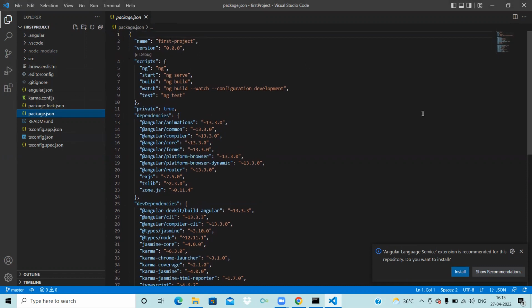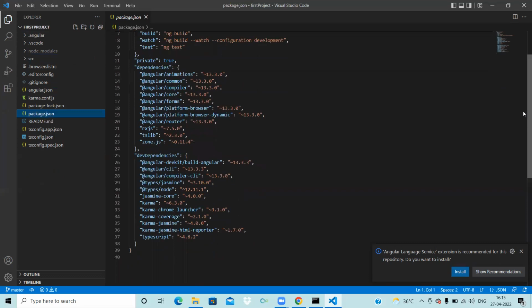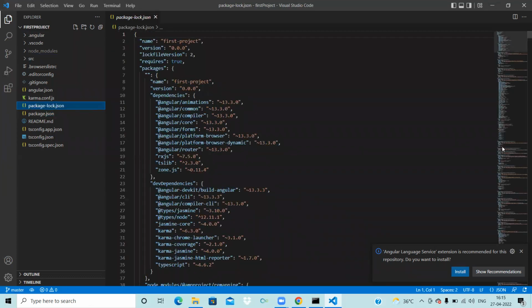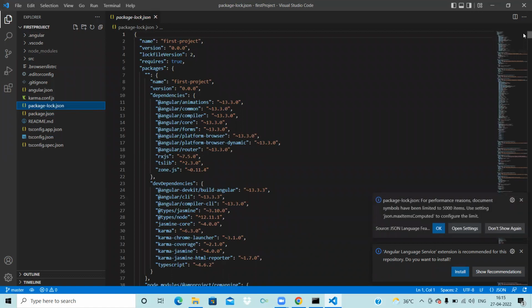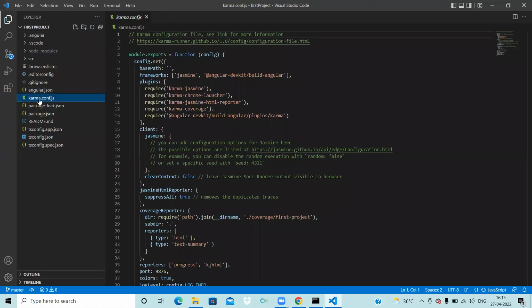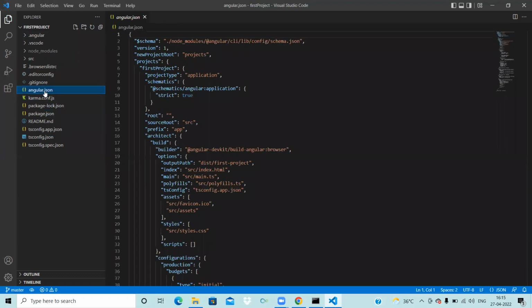In package.json, the version, everything we can mention here. And package-lock.json is also like dependencies, but it shows each and every package in detail. And karma.conf.js is used for testing purposes. We don't use it presently.